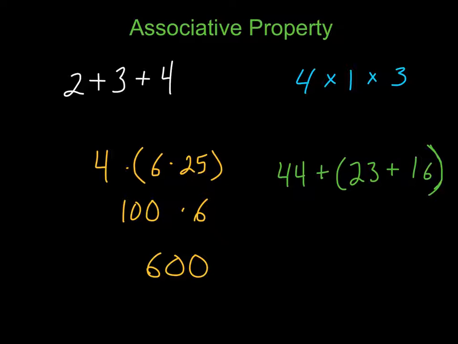The same thing works with addition, an addition problem here. So order of operations says I solve parentheses first, but I see it's 3 addition problems. So when I look at these 2 numbers, mentally I know I can solve those because I have 6 ones here and 4 ones here. 6 and 4 gives me 10. So if I'm solving this mentally, I know that this is going to be 40 and 10 is 50. And that's 60 right there. So mentally I can say 44 and 16 is 60 plus 23, and that gives me 83.